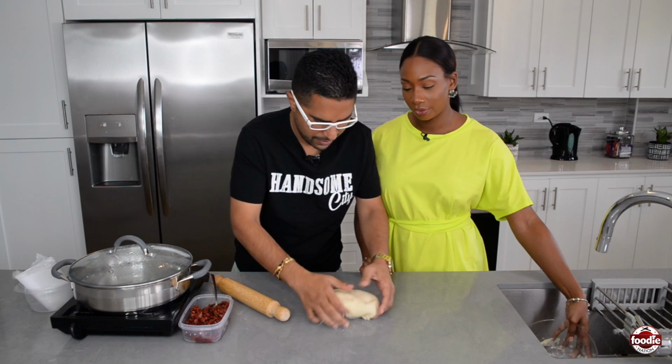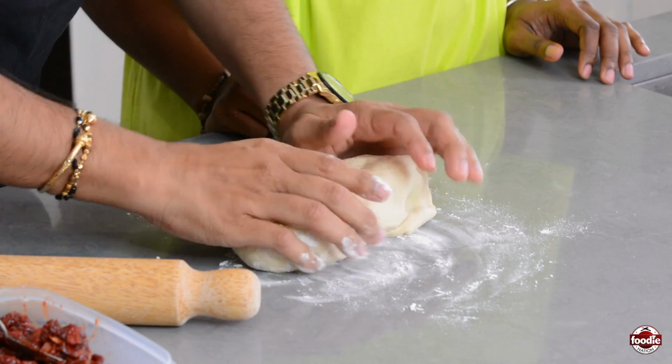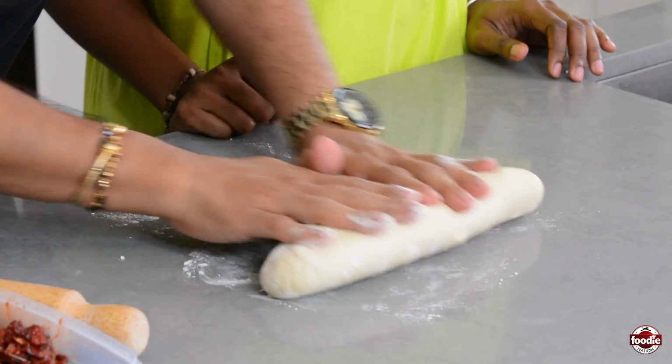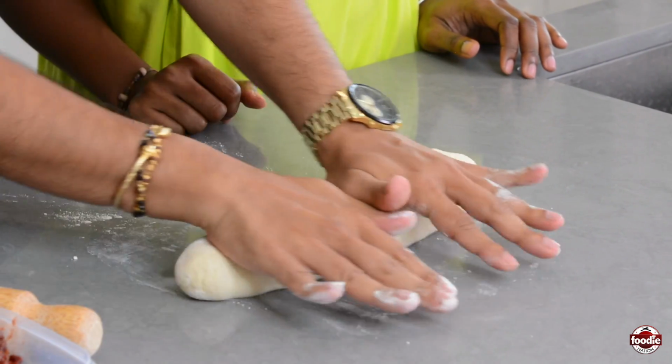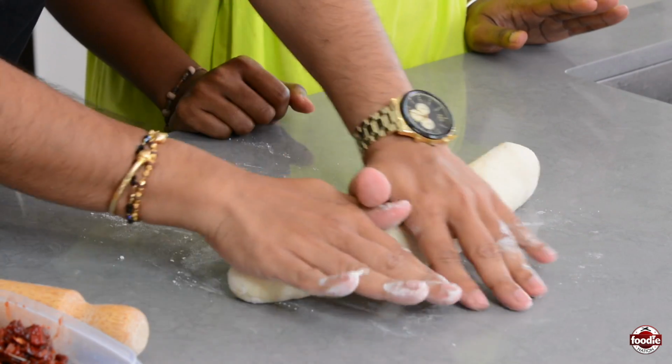Certainly. Right. So I'll just take a little bit of flour, put it down, just to condition it. At this point, we want to make it into a cylinder. You're not kneading it per se, just want to bring it, kind of rolling it, kind of shape it. And you would see why.